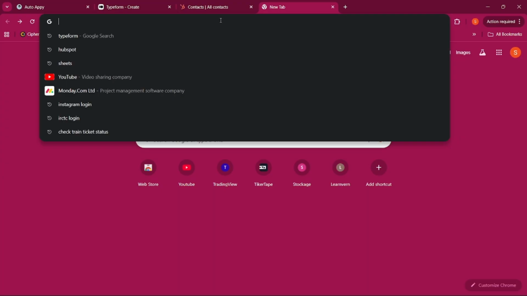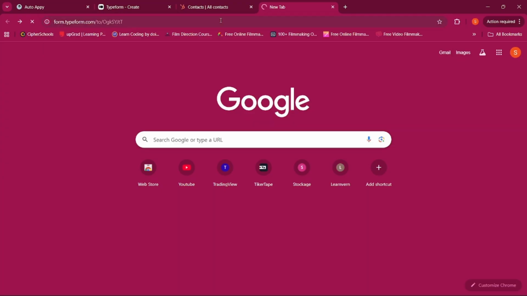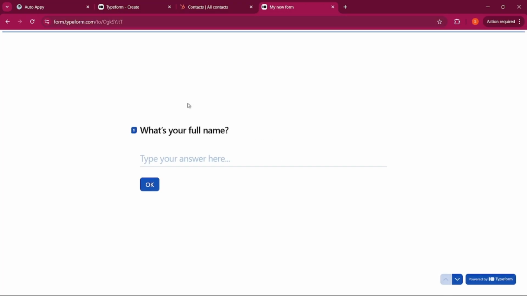So now we can test it again. Search for the TypeForm and give the name. For now, we are going to give Elizabeth Parker.